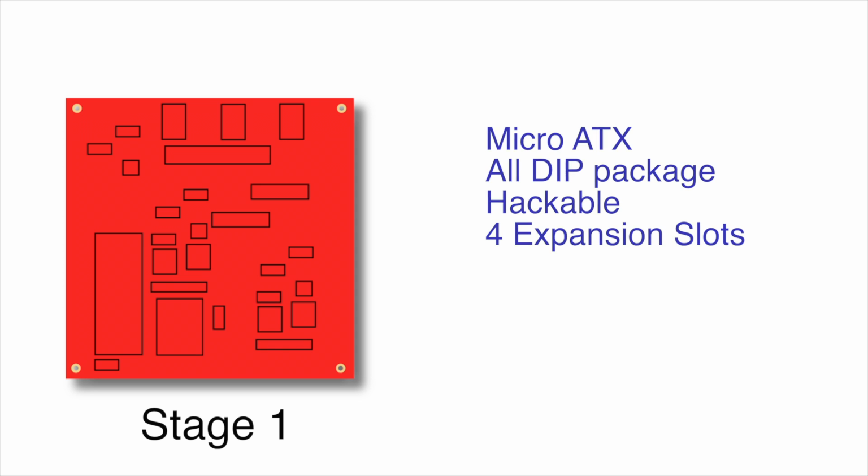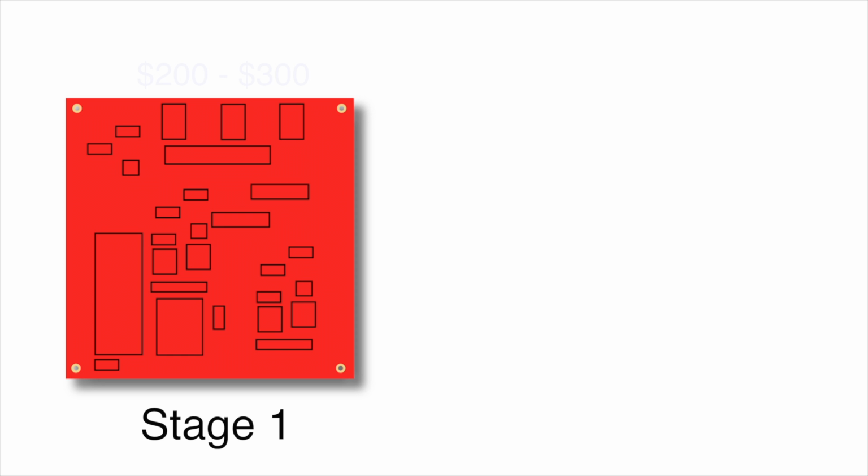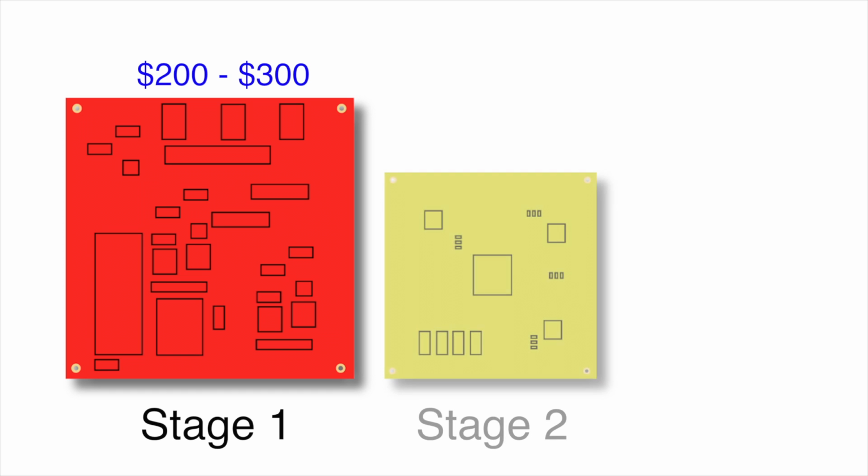I don't know an exact price at this point, but I'm thinking somewhere between $200 and $300, and I can't get more exact because we haven't finalized the hardware and we haven't even found a company to manufacture it. In fact, we may be looking at selling the board by itself, or maybe possibly getting a custom case manufactured. It may even be sold as a kit that the end user can assemble, so there are a lot of unknowns.